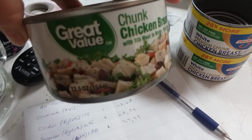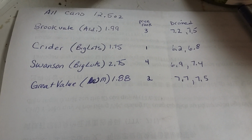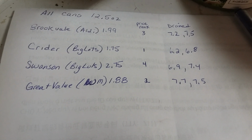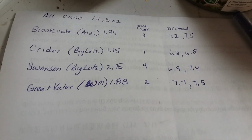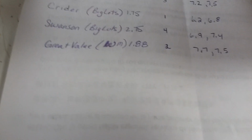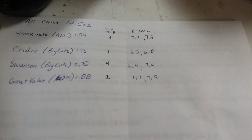And the Great Value brand chicken had 7.7 and 7.5 ounces respectively in the two cans. And I'm going to say that by drained weight, it's definitely the winner. And I tried it, and it's actually my preferred flavor. And I even tried the Aldi brand again, and I still prefer the Great Value. Seems a little saltier than the Aldi, which doesn't bother me.